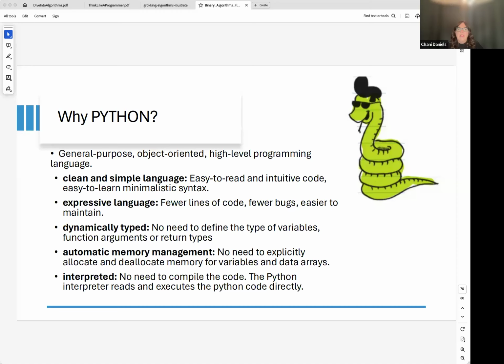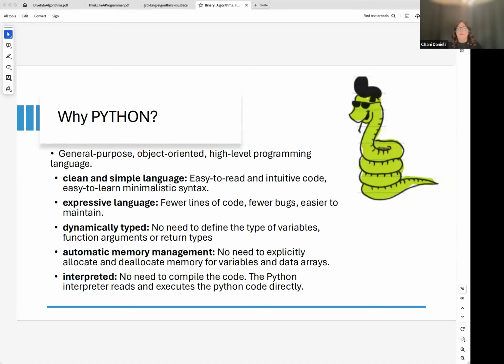I'm saying here that it's dynamically typed, right? So you don't have to pre-assign variables before you use them. You can define that variable upfront, and Python will know automatically what type of variable it is based upon what value you're putting in that variable. It does automatic memory management for you. In some languages, you have to define variables and then let go of those variables so you're not holding on to that extra memory value.